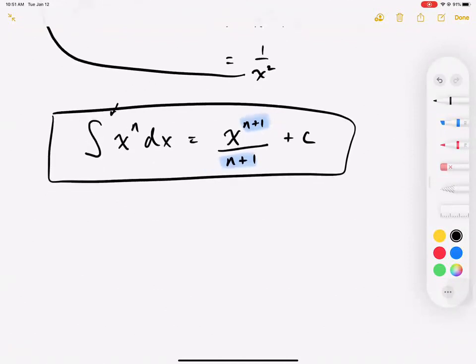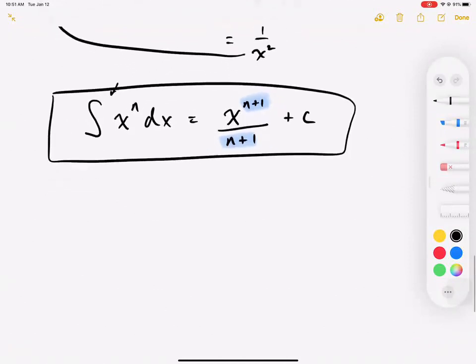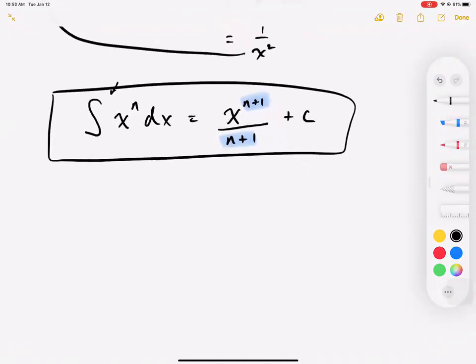Okay, let's go ahead and do one more. We talked about the radicals, right? So let's take the integral of the square root of x dx, okay? All this stuff needs to be written. You need a dx because you need to tell me what variable I'm working with. All right, so let's rewrite this as the integral of x to the 1/2 power dx. Nice, 1/2. I'd rather work with 1/2, though it's a fraction, than a radical.